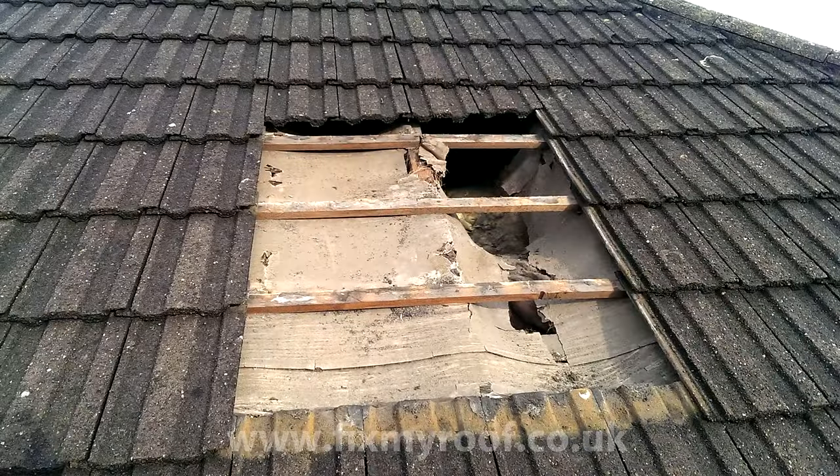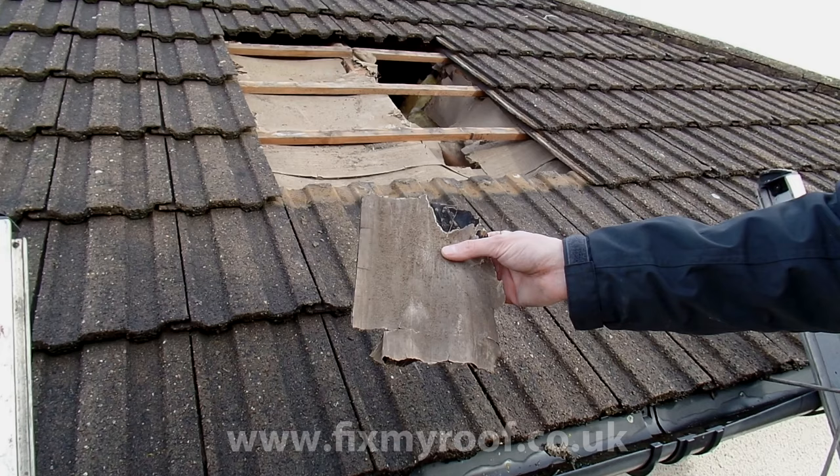Here's the hole in the roof. And no, I haven't smashed the living daylights out of the felt underlay, it's just gone rotten with age.